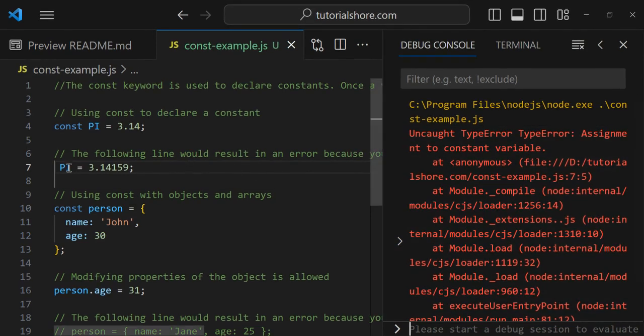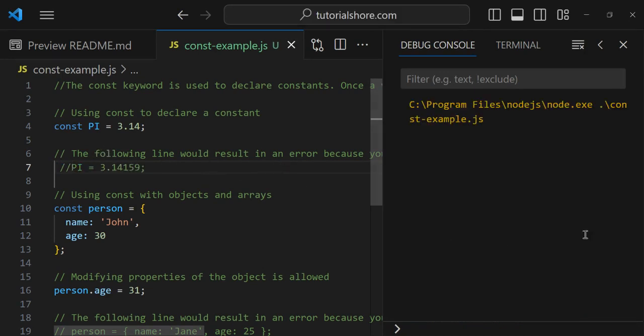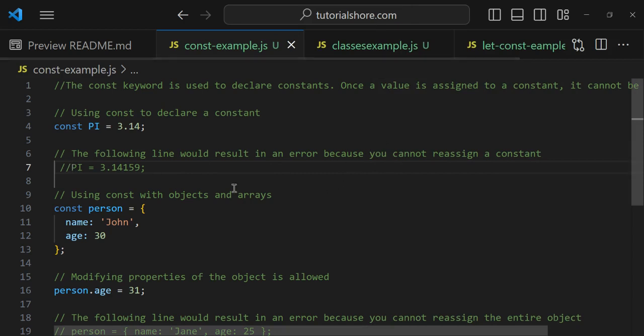So we cannot reassign constant variables. Again, I comment it out and will run that script. So no error in the script, right? We'll close it again. Because you cannot reassign a constant, that's the error there.